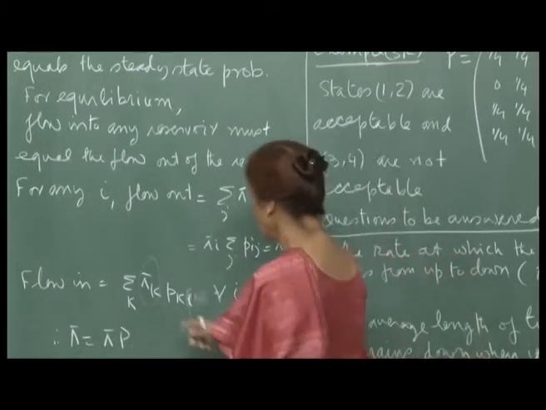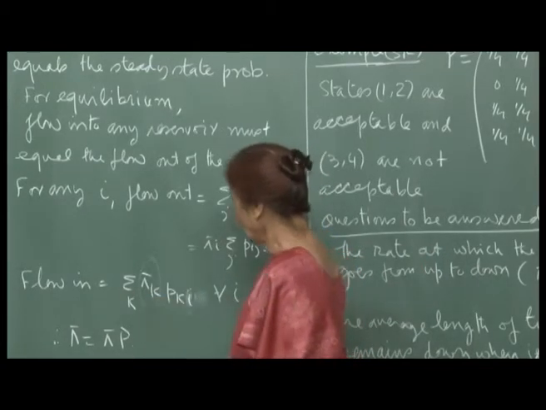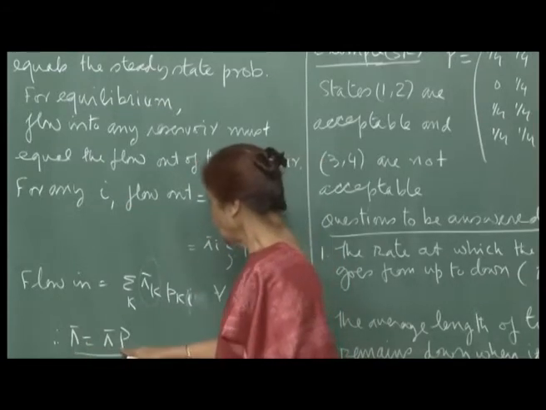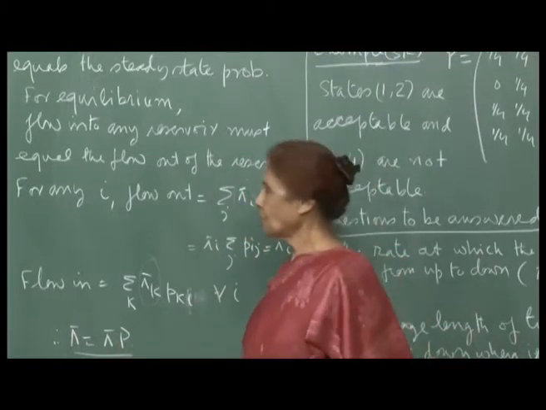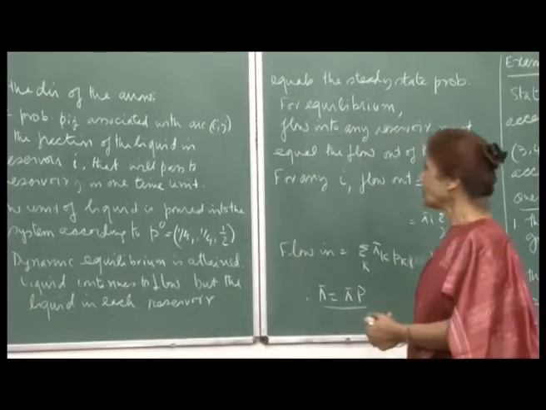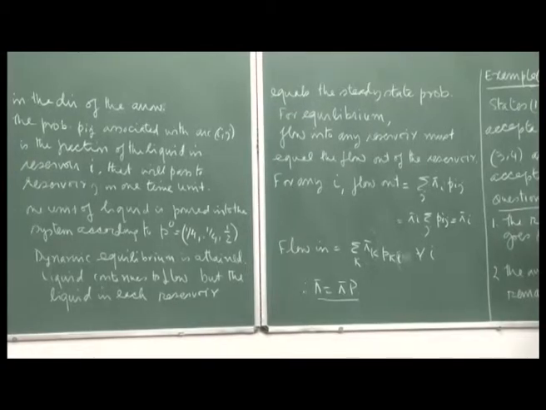So, this is sigma pi_k p_kI, right? And so, the two must be equal, and therefore, you again get these. If you do it for all I, then you will immediately get this equation: pi is equal to pi P. So, I thought this was an interesting way of looking at the steady state probabilities, and some of these will fix certain ideas in your mind, right.